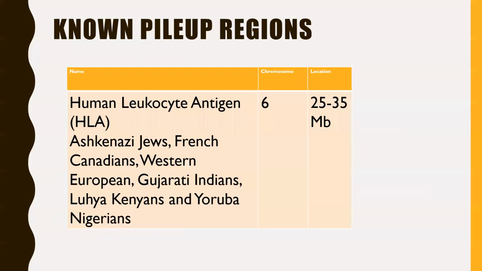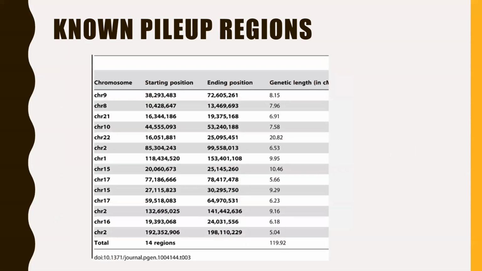I've included a chart here of just one known pileup region, and there's a whole chart on ISOG's wiki. Chromosome number 6 has a pileup between 25 and 35 megabases, and it's a very common pileup region for Ashkenazi Jews, French Canadians, and more that are listed here. So the known pileup regions you might want to pay attention to, particularly if you have those ethnicities. This is from ISOG's wiki also, but more known pileup regions. You can Google search and find out which ethnic groups or which biogeographical regions are linked to these, but there are a lot of them. And then don't forget, you have your own individual pileup regions that may be just associated with your family.